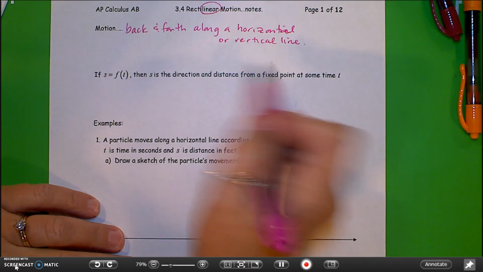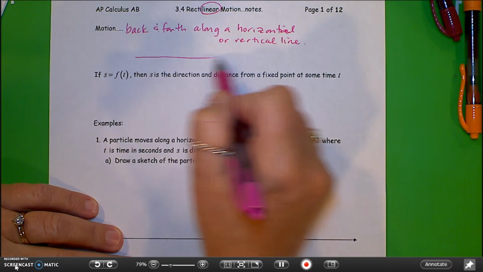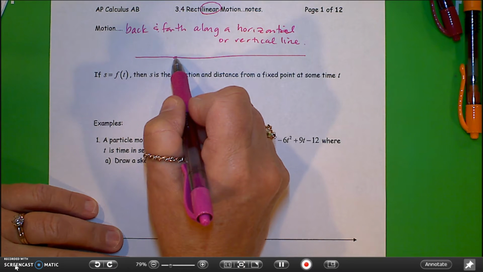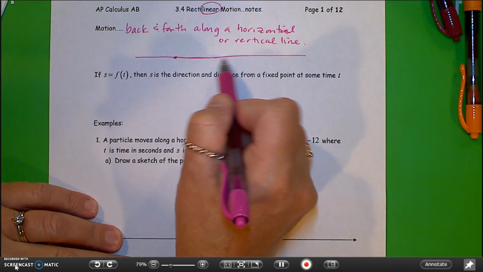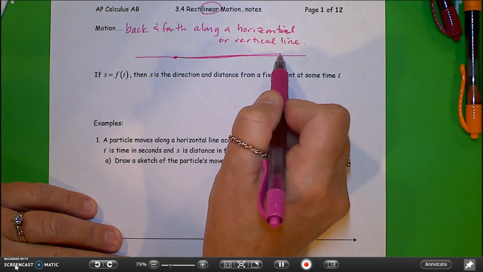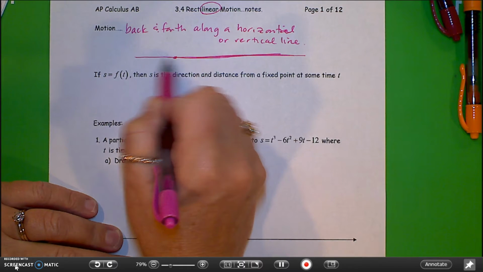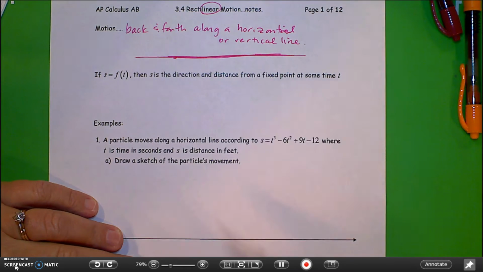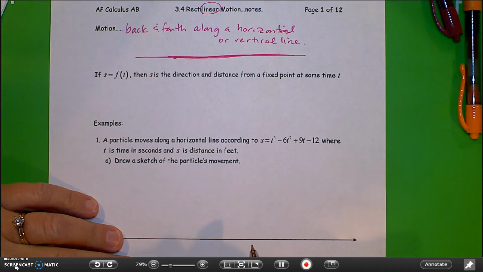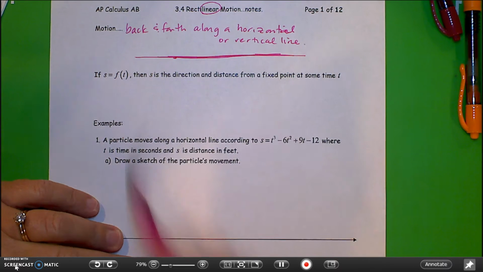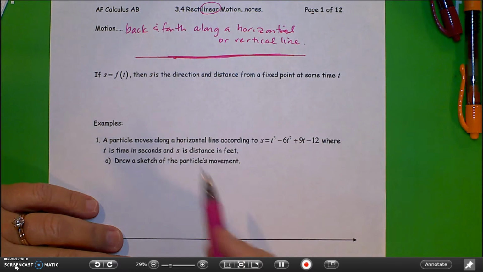Rectilinear motion. So if I was to follow the path of a line, say that line, I might start here, move a little ways this way, move back here, move back that way, move back here. So if I do a bunch of motion on this line, you can't really necessarily tell where I've been, unless you watch me when I go. But that is rectilinear motion. And that motion is represented by a function.